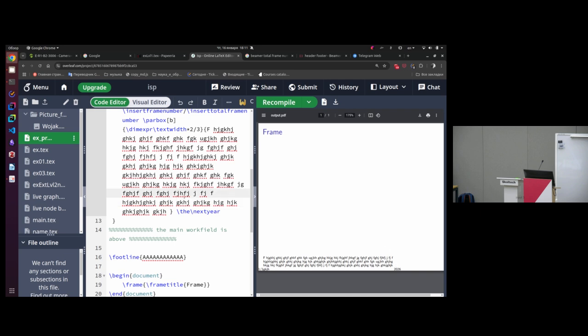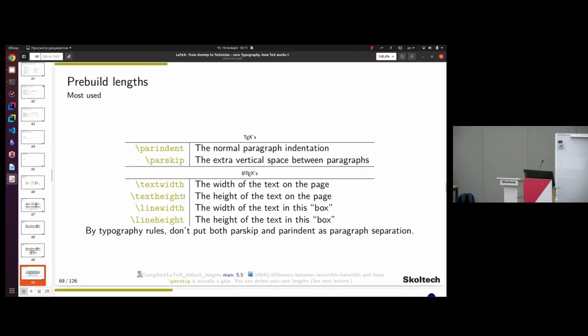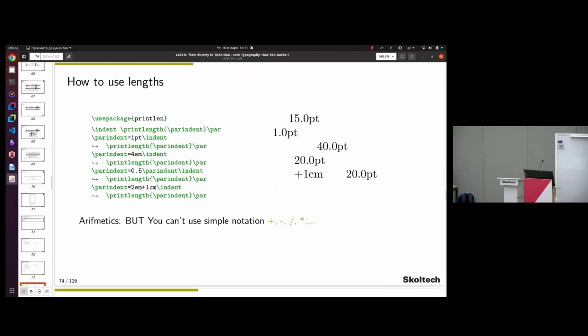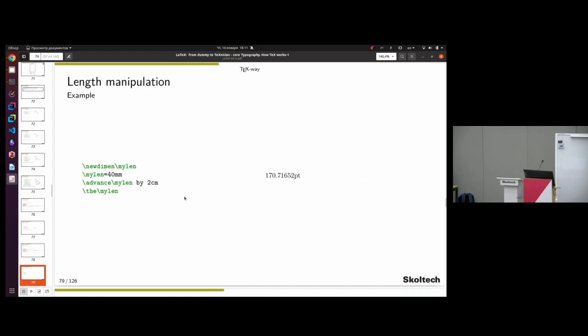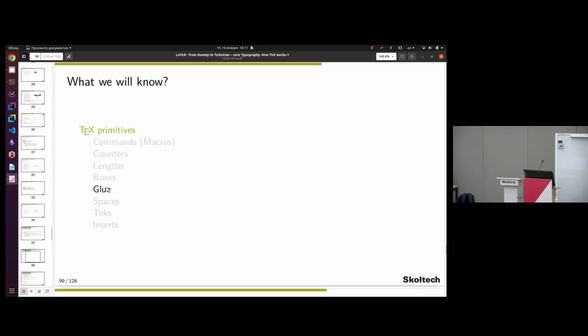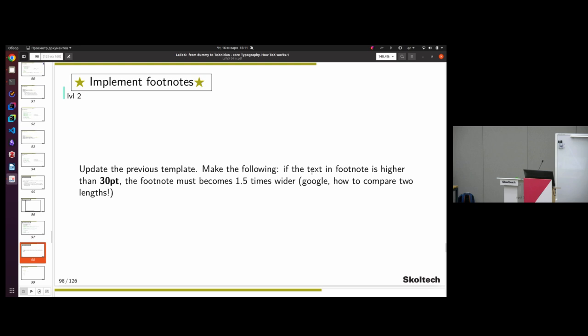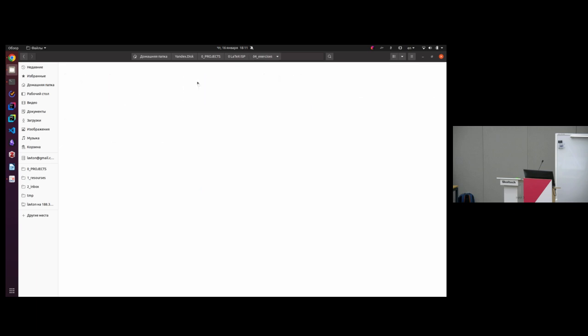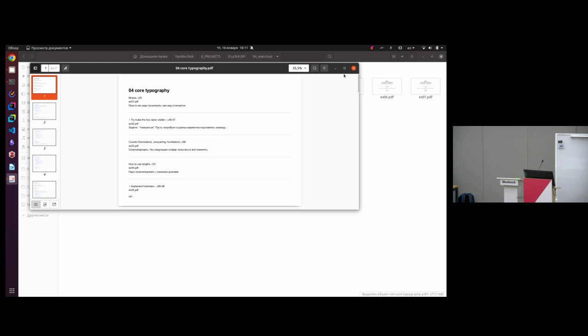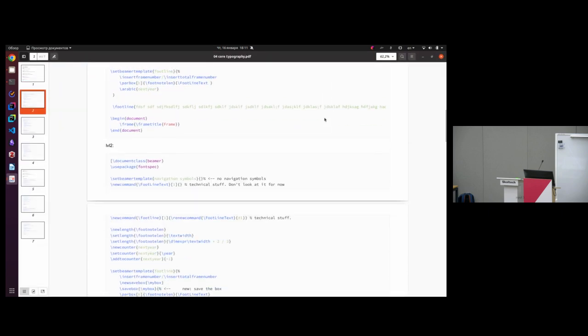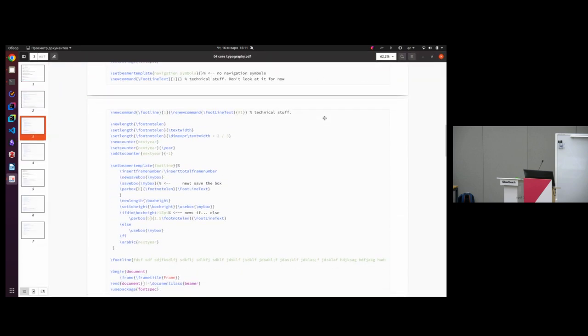Then the level 2 task, I will not live code it, but I will show you the solution and explain it. If the footnote text is higher than this number, it must be wider. I will show you just the solution, and you will see that it is not so hard. Well, it's hard, but not so hard.